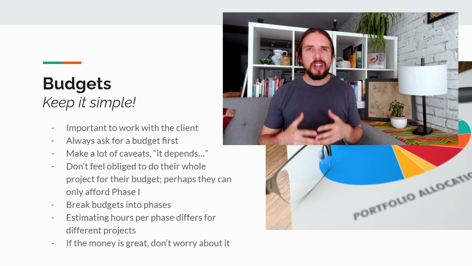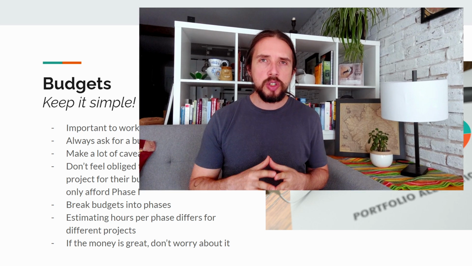When it comes to budgets, I like to give a range to clients. I think it's much more fair to do that, especially early on. So I might say, oh, your project is going to be between 3,000 and 5,000. And I'll tell them a few things that it depends on, based on their data and their requirements. I'll also break it into phases. So I might say, oh, phase one will be 500. Phase two will be around 2,000-3,000. And phase three will probably be a couple thousand more, but that may change as the project goes on.